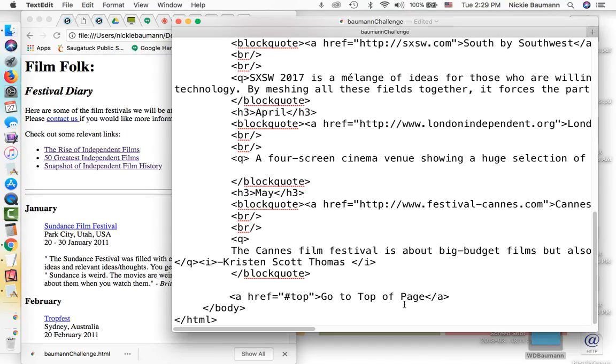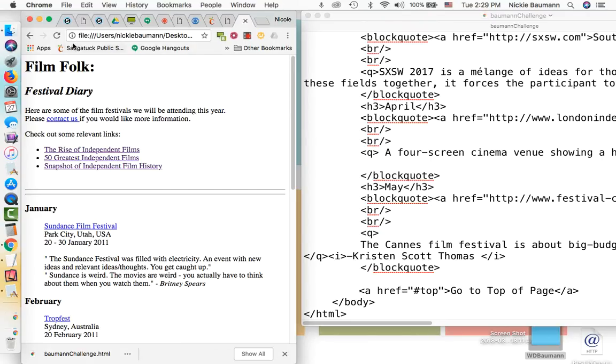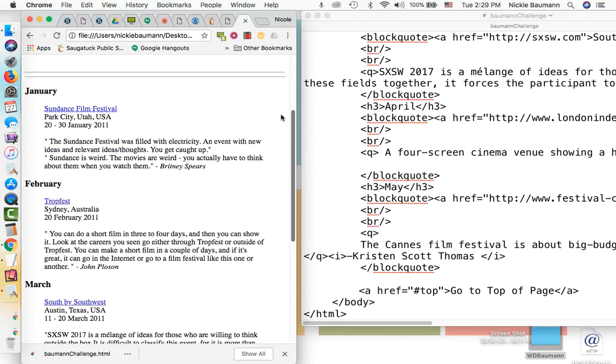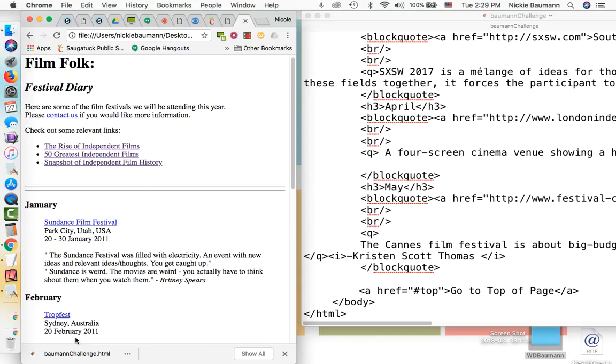So if you save this and then refresh your browser, if you scroll all the way down to that page, you should now have a link that says go to top of page. If you click on that, it should go to the top of the page.